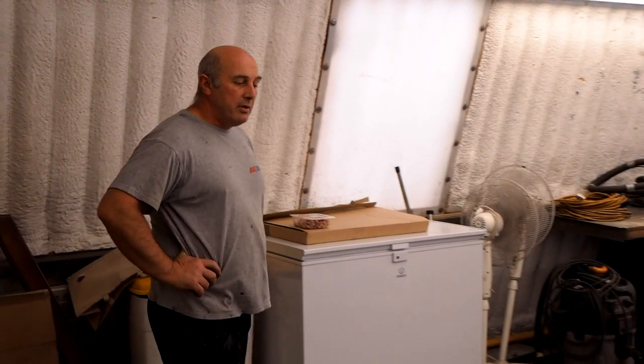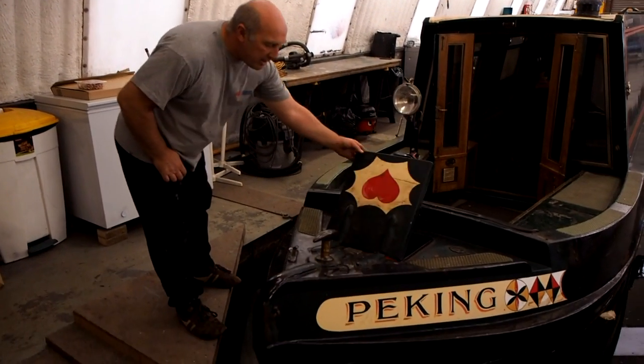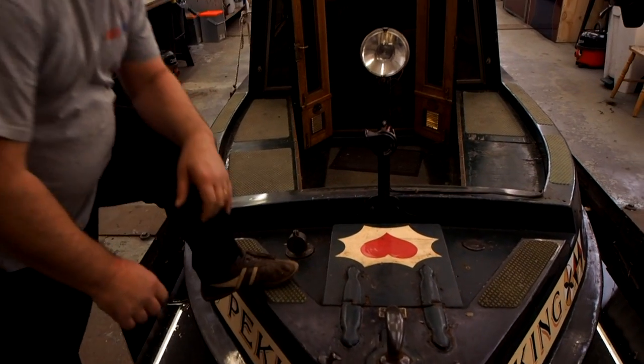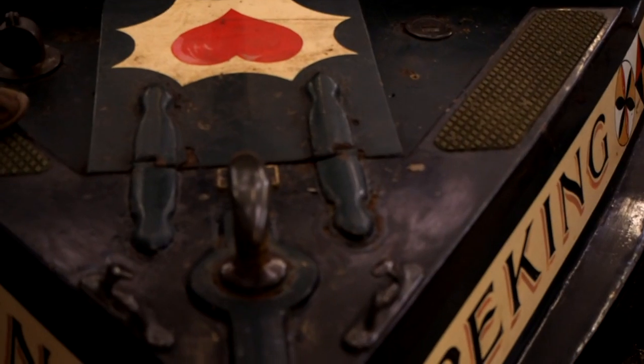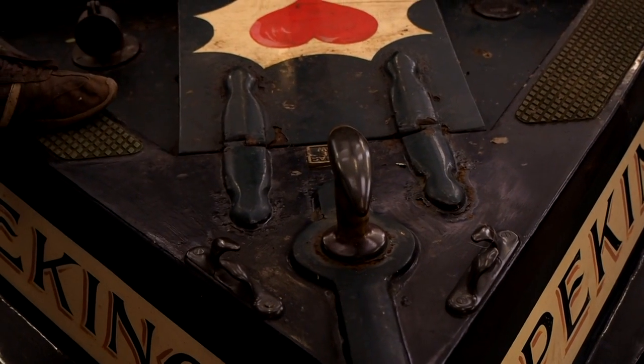If we start at the bow and work our way down the boat, all the fixtures and fittings really do need to come off. Whenever you look round hinges, this is a very good case, they're heavily rusted. So all of this has got to come off. We'll remove the hatch, we'll remove these fixtures and fittings and take off everything we can.